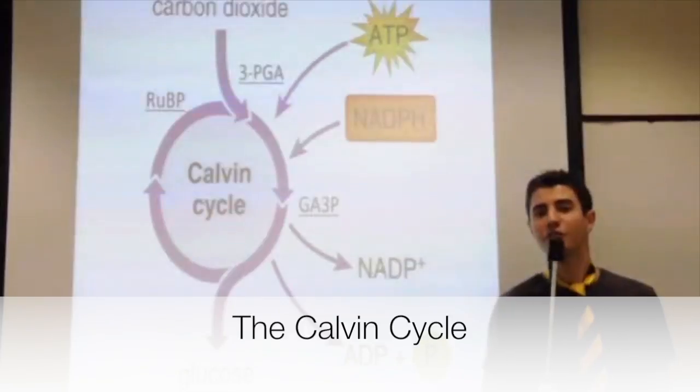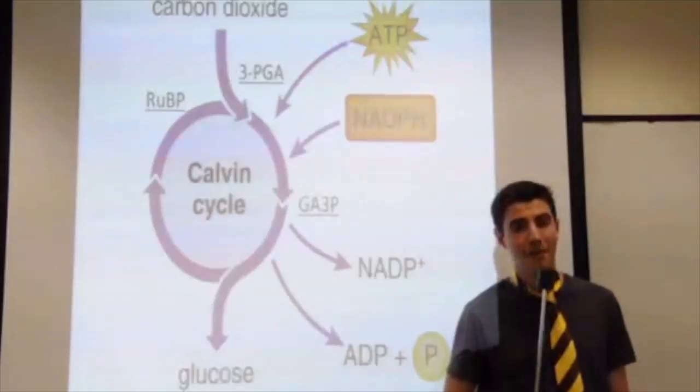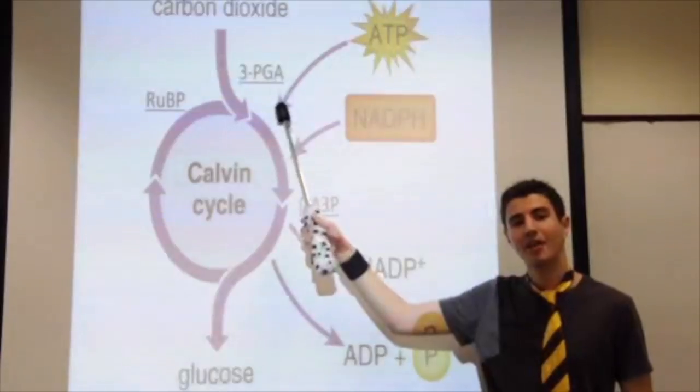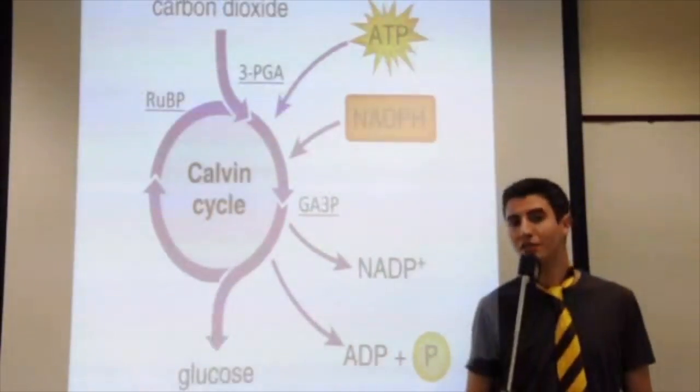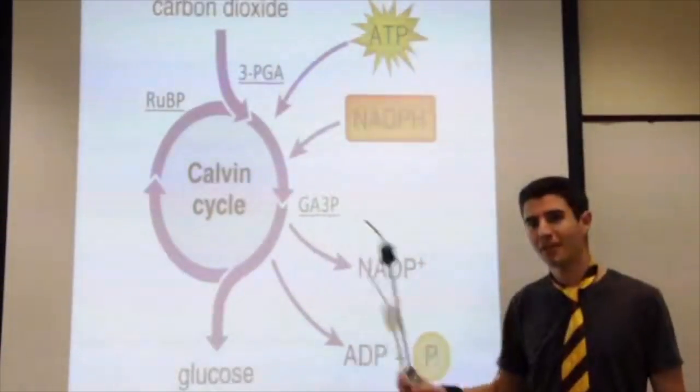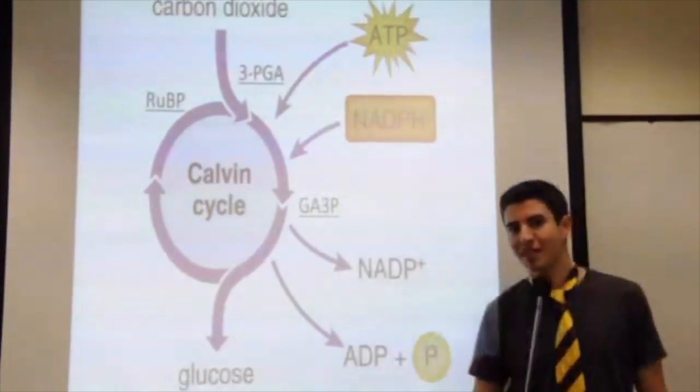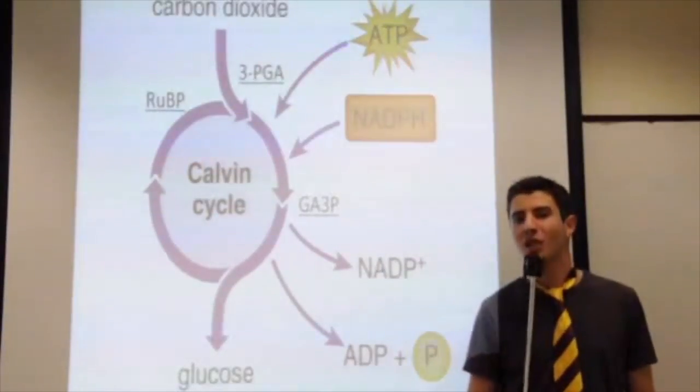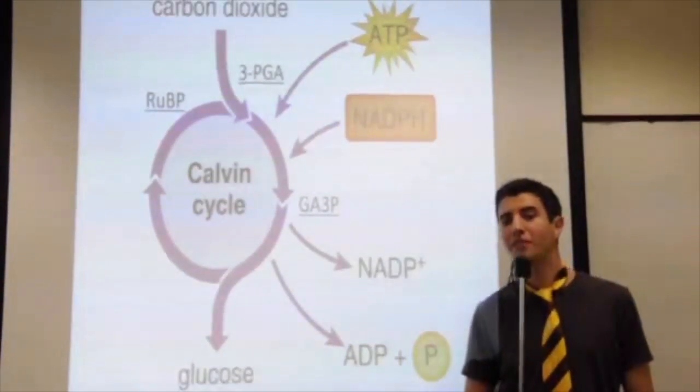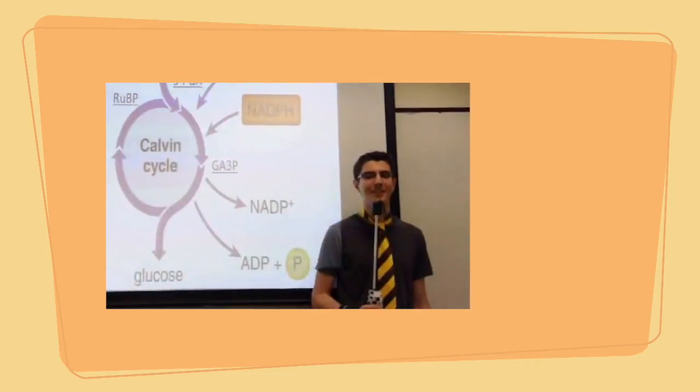Moving on to trade news, speculation of the controversial trade of carbon dioxide to the RuBP Suns has been confirmed today, with club manager RuBisCO reportedly being the major catalyst for this transfer. Releasing half-back 3-PGA to accommodate for this trade, the once gun player is rumored to be making a change in codes. Vision shows his managers ATP and NADPH pushing 3-PGA for a conversion to GA3P. Once converted, it is believed to fall under the guidance of current club managers ADP and NAD+. Statisticians from website CarboBet and Gamble Plus are presenting 1 in 6 odds of GA3P retiring from his career in sport for a life of sugar. However, probable 5 or 6 odds that he will eventually convert back to his home RuBP club. Pete, Leela, over to you.